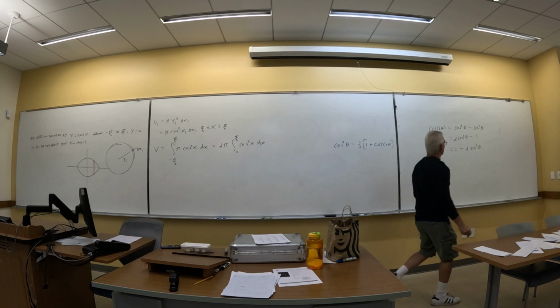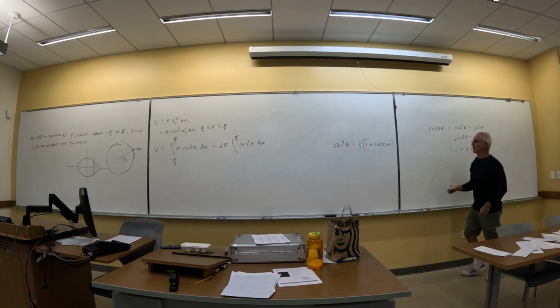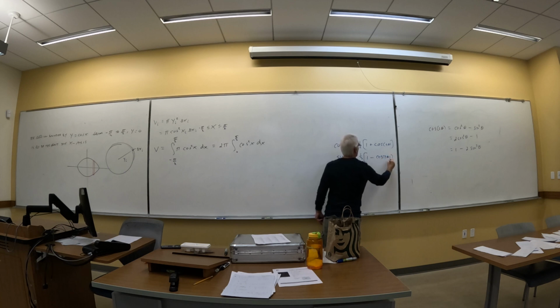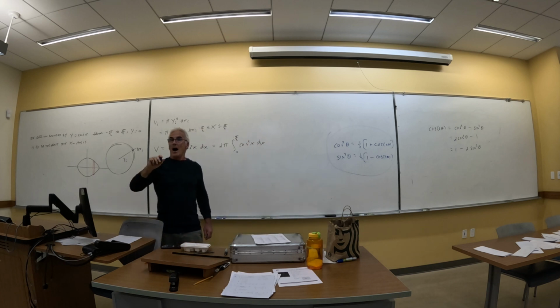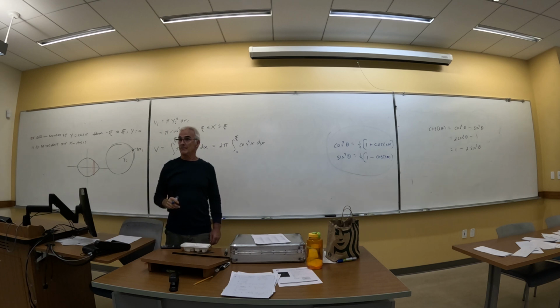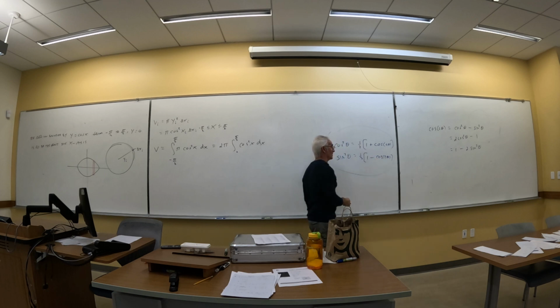I want to do the same thing for the sine squared of theta. So if I manipulate, throw things over, and multiply both sides, then sine squared theta is 1/2 of 1 minus cos 2 theta. And these are two of the most important identities we ever use in calculus. I can work with sine squares and cosine squares. I just can't integrate them. So in order to integrate them, I have to use the double angle formula and change them because I can integrate these guys. Those aren't hard.